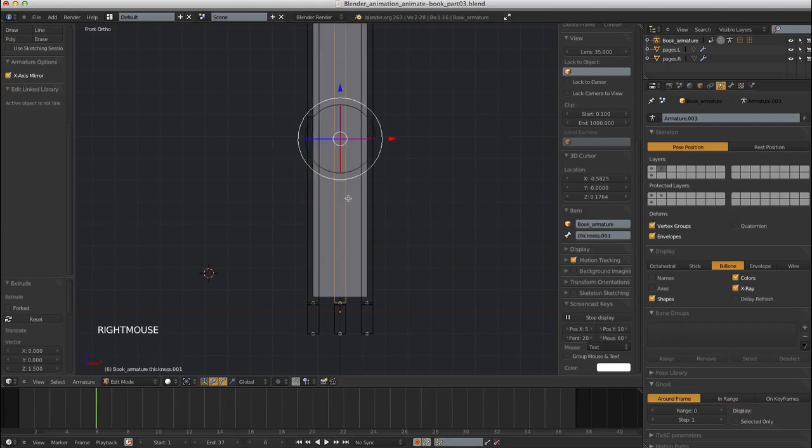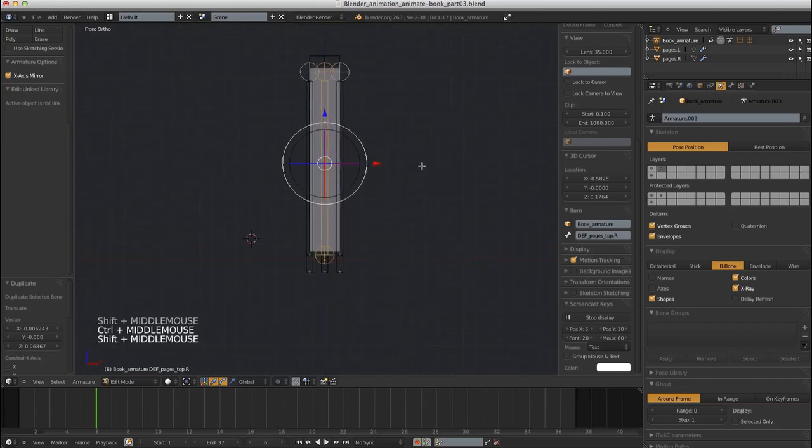The one in the middle we're gonna call def_pages_top.L, and we hit Shift D to duplicate it and right click, and it's gonna be .R like that.